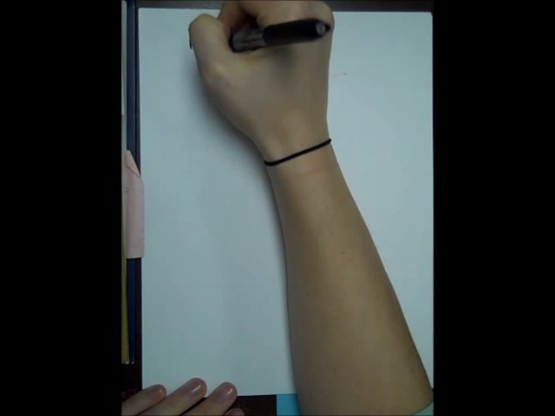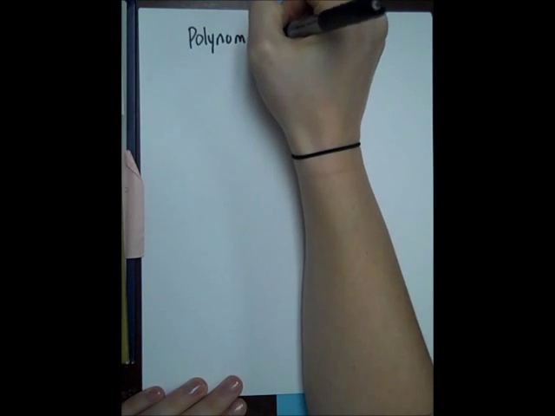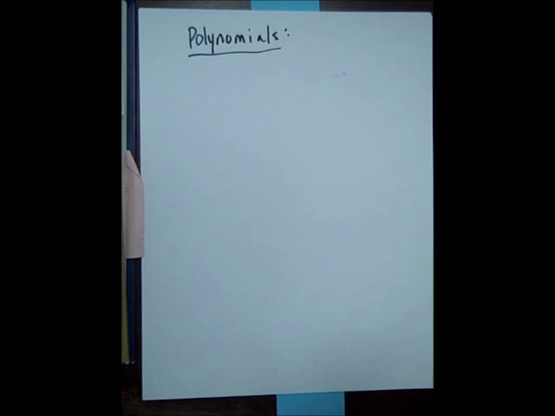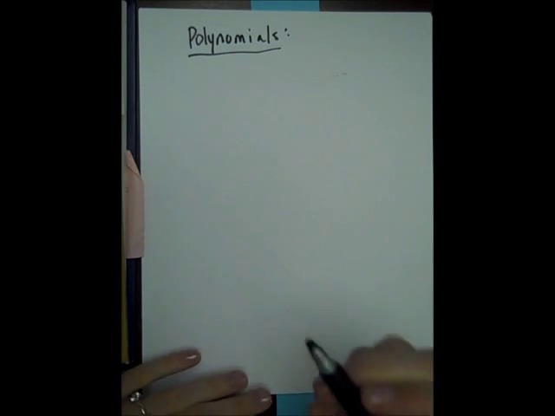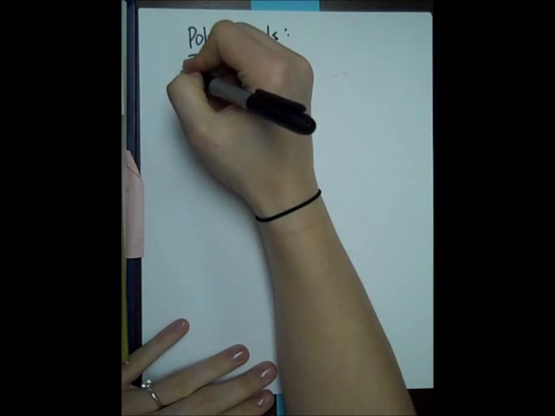So continuing with functions, we're going to talk about different types of functions. The first kind is polynomials. So polynomials are kind of the basic function. And we've talked a little bit about linear functions and quadratic functions. Those are both polynomials, but now this is more general. So before we define a polynomial, we first need to know what is a power function.